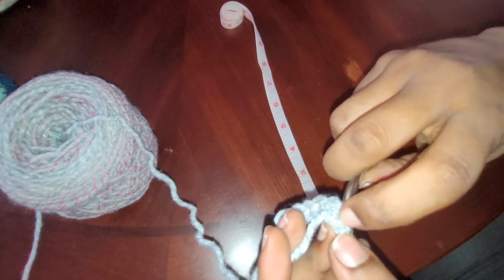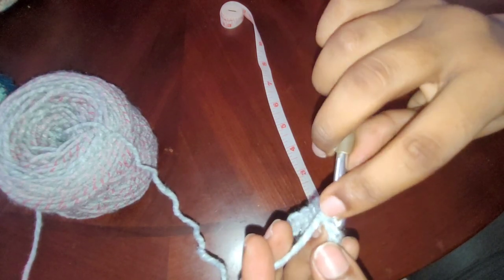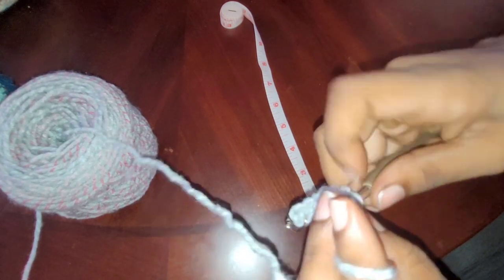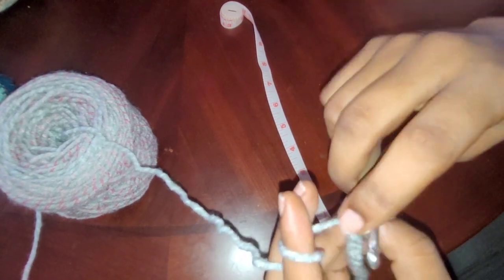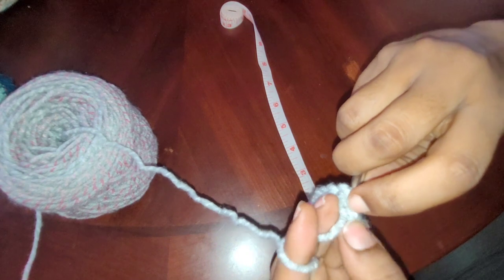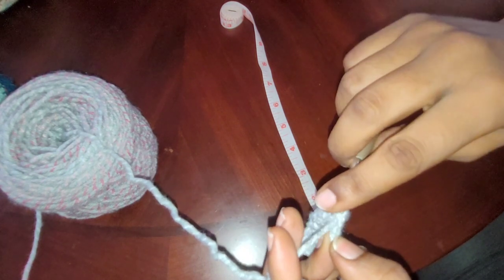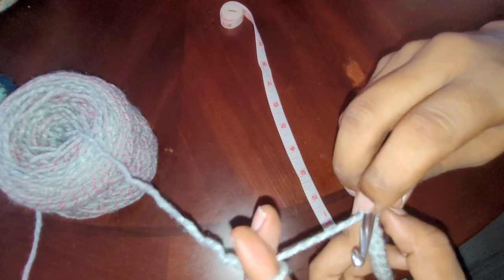Through the loop, yarn over and pull through everything. And that's how it's done. Thankfully, it's super easy. It works up pretty quickly and it looks really nice. This is the same stitch that I used to make the cuff in my sweater video.